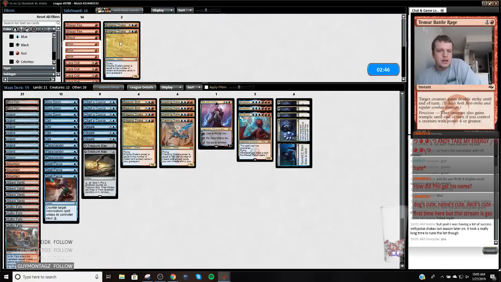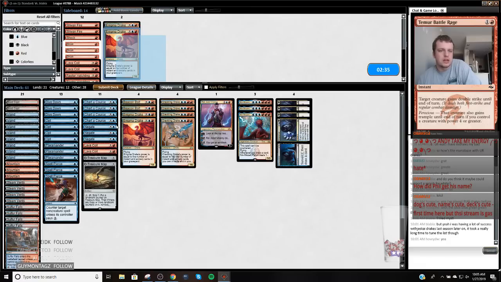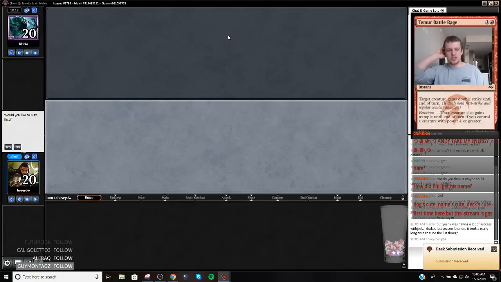I'm going to cut one Enigma Drake. I'm going to cut another Enigma Drake, because Enigma Drake's our worst threat by far in this matchup. And I'm going to bring one Lava Coil in. Now I'm going to bring two Lava Coils and then again just cut one more Enigma Drake, because Enigma Drake's just not that good against control decks, because it just sits there. It's not like it's Terramander where it's cheap or Crackling Drake where it draws a card.